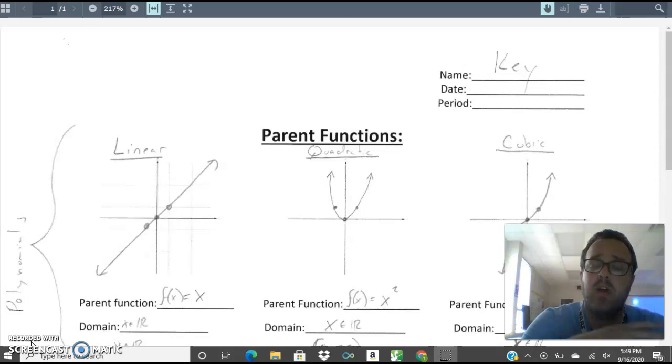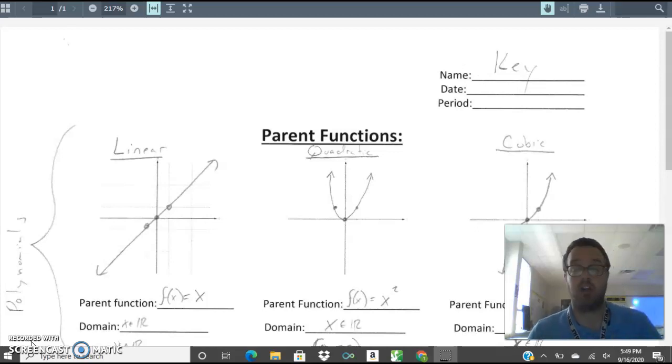So just kind of want to let you know up front what I'm going to be expecting from you over the next 2 days and what information you need to take away from what we do today. So first off, we're going to be talking about parent functions, which are these generic versions of a bunch of different functions that we're really going to be diving into all year long. Basically the whole year, we're going to jump from function to function that we talk about today and look at the specifics. But these are the generic version of them that we're going to talk about.